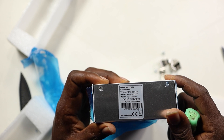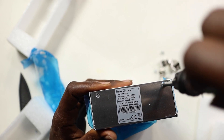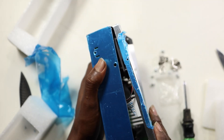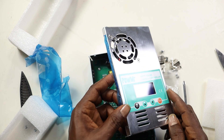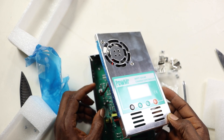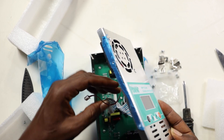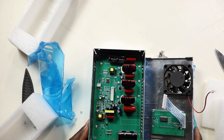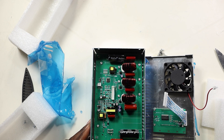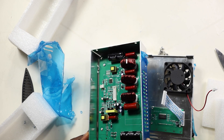Let's talk about the two types of charge controllers. You cannot connect your solar panels directly to a battery without protection. There has to be an intelligent circuit system to make sure the solar does not overcharge the battery, and that the battery does not damage the solar panel. That's where charge controllers come in. Some hybrid inverters have it built in, but I prefer dedicated charge controllers that are specified to deliver a set level of current.